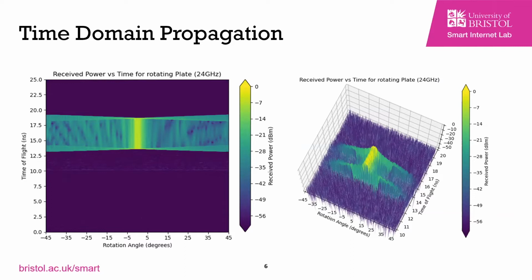So it's still using the same architecture, still using the same raycasting engine, but the secondary, the electromagnetics engine, is not just frequency domain capable, but also time domain capable. And you can see here, I was using a 10 nanosecond pulse to investigate exactly the same scenario. You can see what's happening physically as that plate is being rotated around. The timing distance between all the pulses coming in and bouncing off the scattering plate and into the receiving antenna is getting smaller and smaller as it approaches that normalized maximum scattering angle.